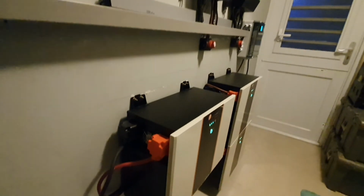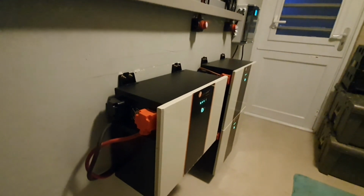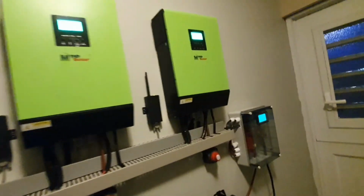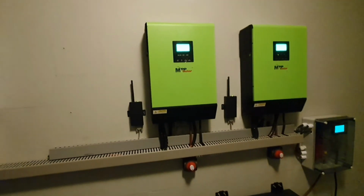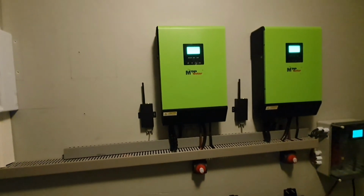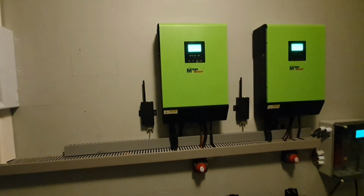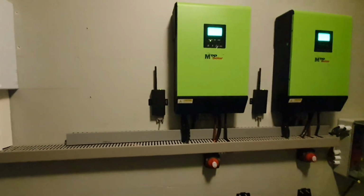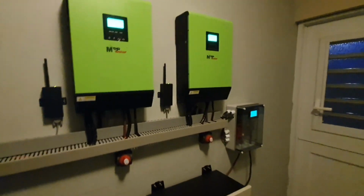I'm using the Felicity batteries, 5K each one, so I have a total of 15K with 2 inverters. I'm planning to put another one here for the third split phase. Really good. And I did this myself, so it's pretty straightforward. You can do it yourself.